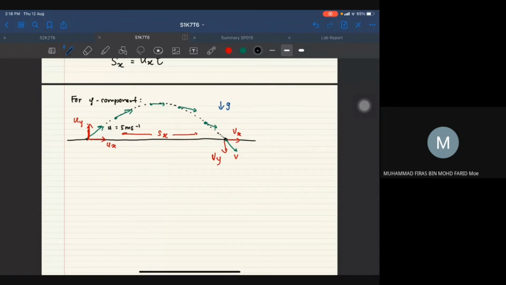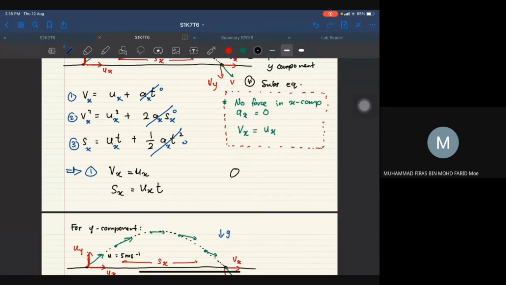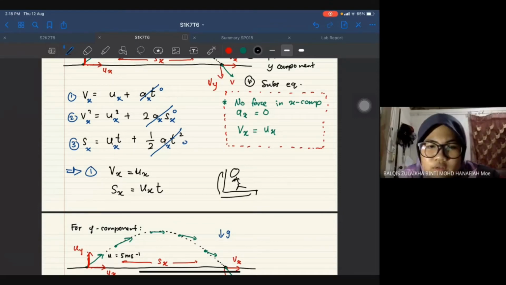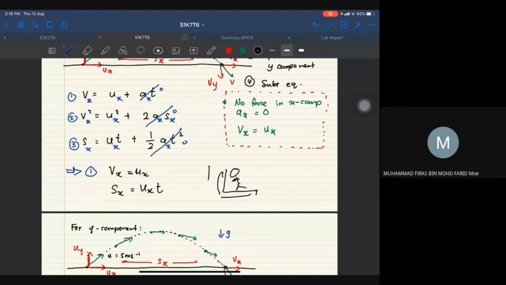Okay, yang Y ni you can treat dia macam free fall. Macam X tu kan sebenarnya ada satu contoh. Ingat tak dulu saya pernah tanya kamu? When you are sitting inside a car, and then what happen when you release an object dalam car? Ingat tak? Ingat. Macam kan? Say like this. Okay, katakan kamu ada phone, kamu drop. Okay, ada yang cakap dia ke belakang, ada yang cakap dia jatuh straight, ada yang cakap ya ke depan tak ada lah kot.